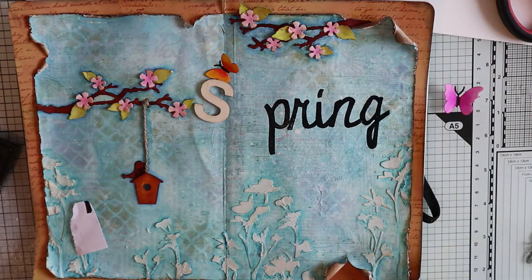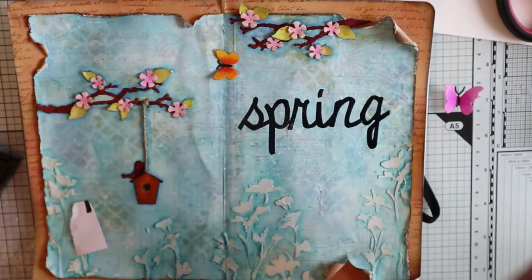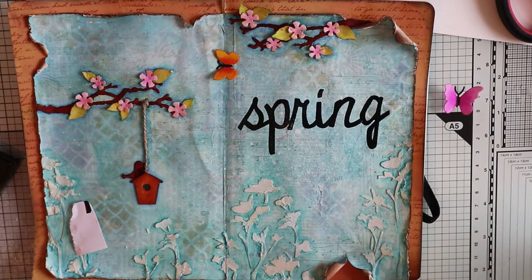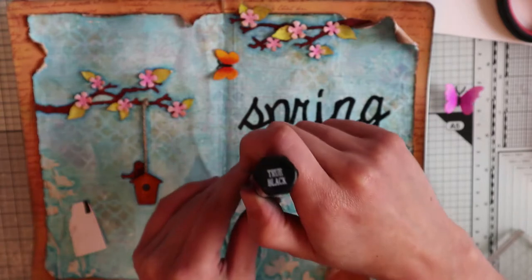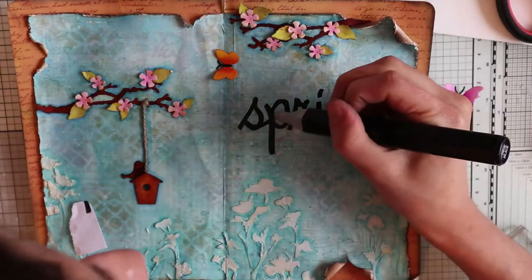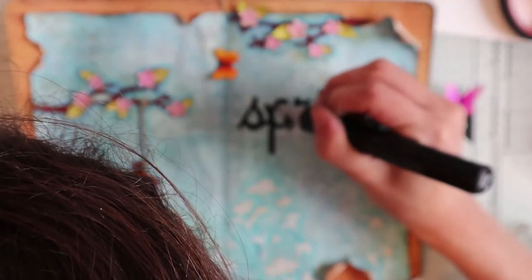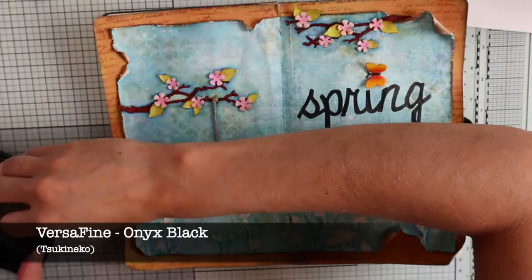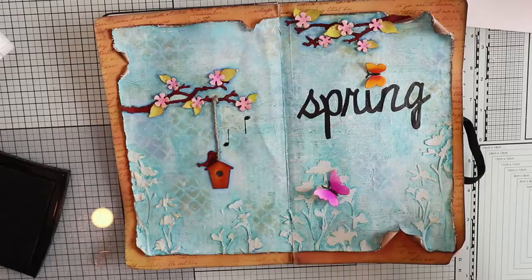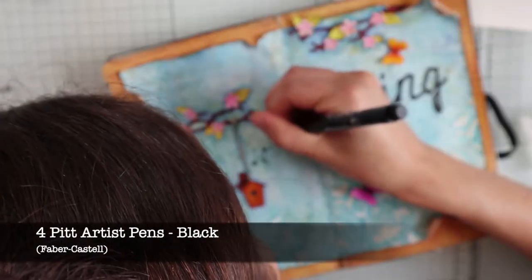At first I thought of using cheap brads, but I changed my mind because I don't like how they look. Even where I didn't get a perfect impression with the foam stamp, I go back to fix the gaps with a black marker — no problem at all. Since my little bird is chirping, I'm going to add a few music notes from a stamp set I bought at Lidl. The pages are not very smooth so I didn't get a crisp stamp, so I'm going to fix it with a black pen.